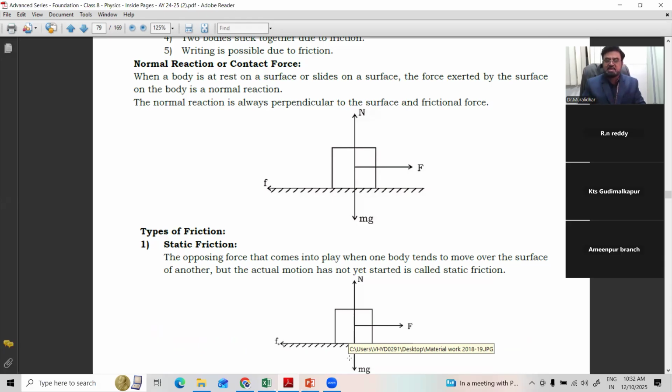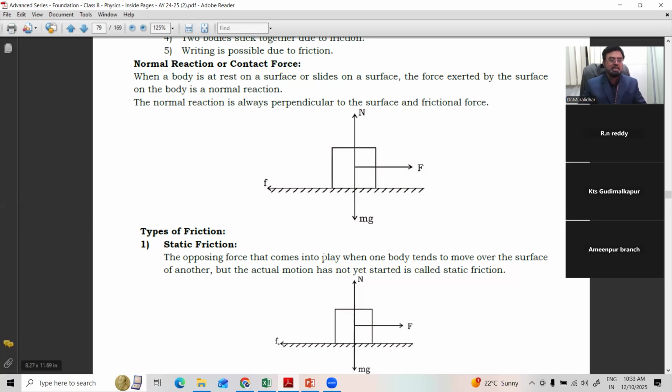Similarly, we need to change the tires from time to time. The grip of the tires is damaged, either it is a 4-wheeler or 2-wheeler, no matter, because of the friction. And every so often you have to change the oil in the vehicles, because there is rubbing between the engine parts, which increases the friction and damages the parts also. So we have to put in oil and reduce the friction. In some cases we need to increase the friction, in some cases we have to reduce it. Both possibilities are there. Friction is good as well as, in some cases, bad.